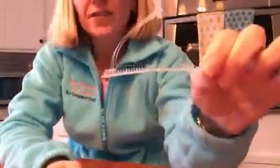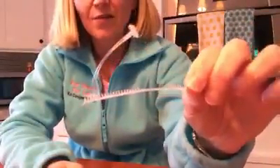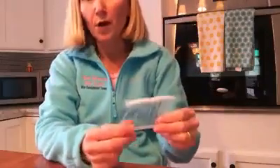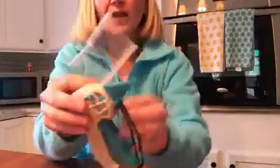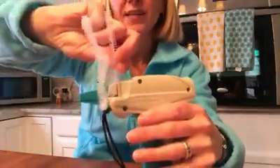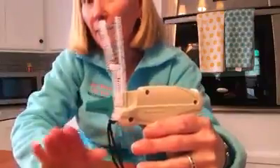One more thing. Sometimes when you get to the end of a stack of barbs and there are only a couple left, they get kind of bent up and they don't feed so well. If you're having problems feeding them through — maybe because you didn't keep your barbs stored somewhere nice and flat and neat — pull the stack out and put it in the other direction. That's another good trick for keeping it from jamming.